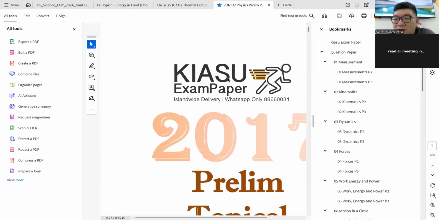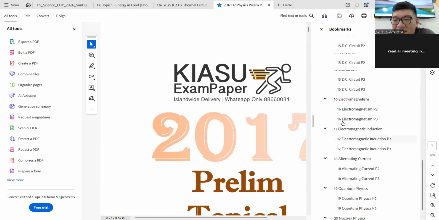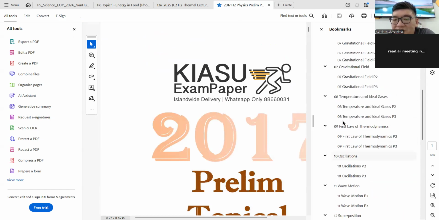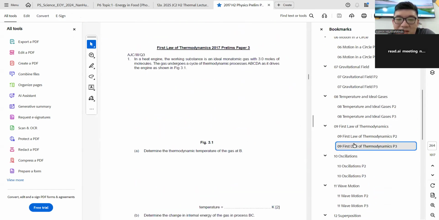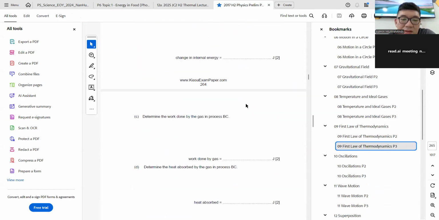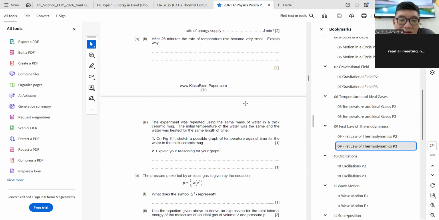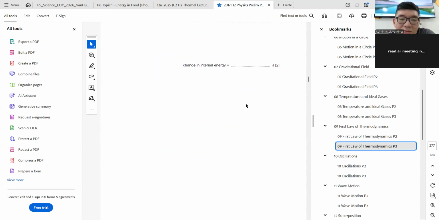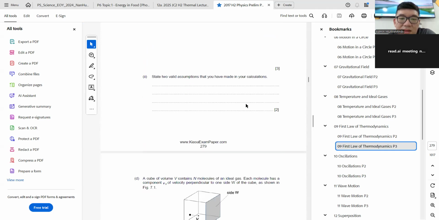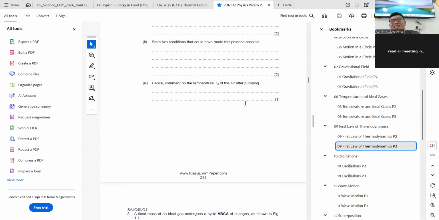First, congratulations, you have finished everything for thermophysics. Yay. Now I believe I gave you paper 3 as well. But there's more first law to be done. In fact, you should be doing this kind of first law. So I'm going to give you this as homework within the next 2 weeks. Finish them. Yay! All right.